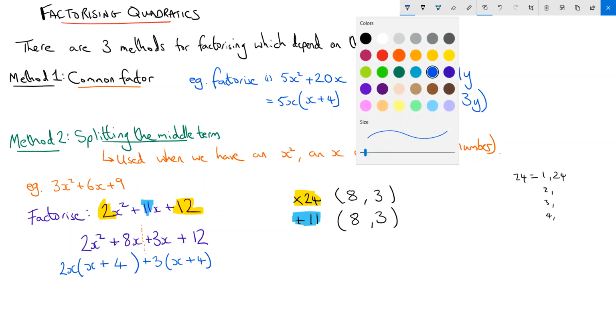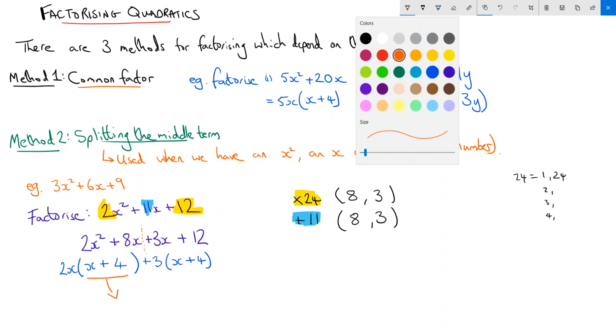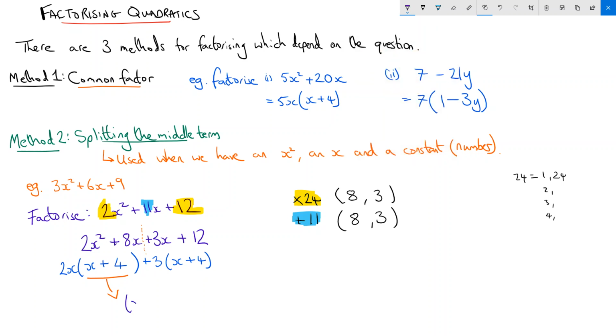Right, when you've done that, you have pretty much finished the question, because all you do next is take one of the brackets and write it down. It doesn't matter the order because we're multiplying them. And you take whatever is not in the brackets. So what's not in the brackets? 3 plus 2x. Don't forget the plus 3. We write that down as well. We've now put our equation into 2 brackets, so we are done. That is it fully factorized.